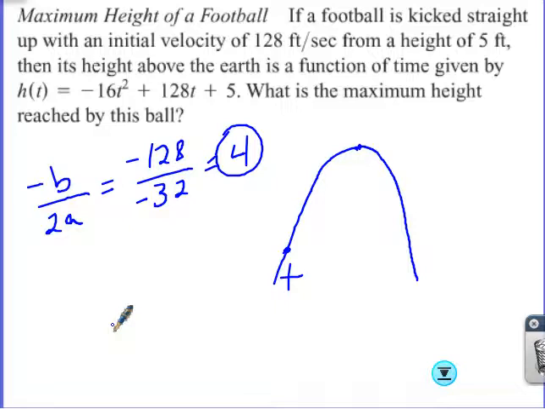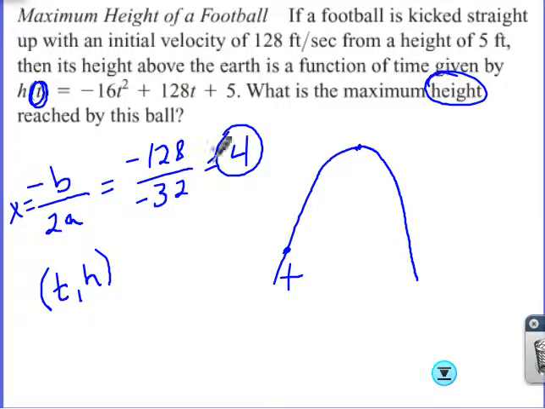But being able to interpret that, that's the problem. This function is a function of t. It's t, comma, h, to where your inputs are time in seconds, and your h is your height. So what is this 4 here? That's your x equals negative b over 2a. It's not x here, it's t. So t is 4. That's not the height. It says what is the maximum height. So be cautious what you're looking for.